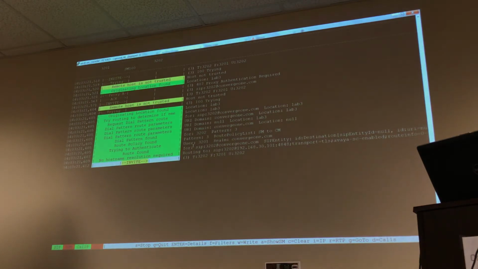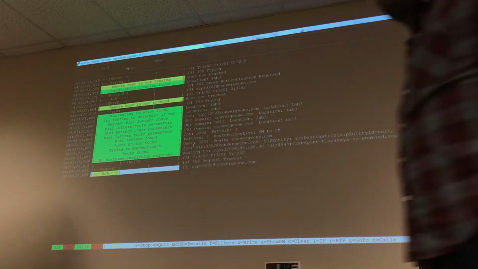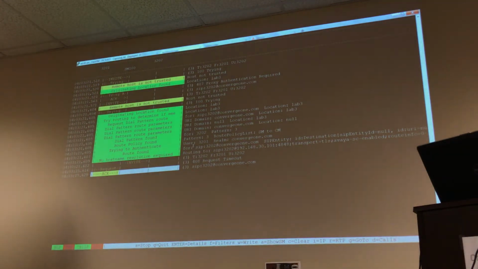Good test. I like that test. It will not go to CM, because it still probably sees that. Duplication is very possible and probable. Let me see, which one was this one here? I went in the CM and added it. But because you unplugged it, probably the registration is still active for a few minutes. Try 3202 again from that. Maybe I should have logged it out. That way you for sure finish the registration.